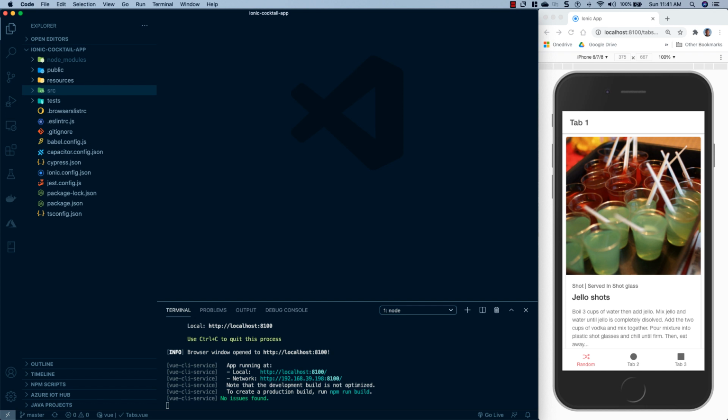Okay, so here we are over at the computer, and I have our project all loaded up on the left-hand side, and on the right-hand side, I have our app running, and all I did to do that was go down to the terminal and run ionic serve. Now, since we want to start working on this second tab for the search by ingredient, I want to change the tab icon and also the tab name.